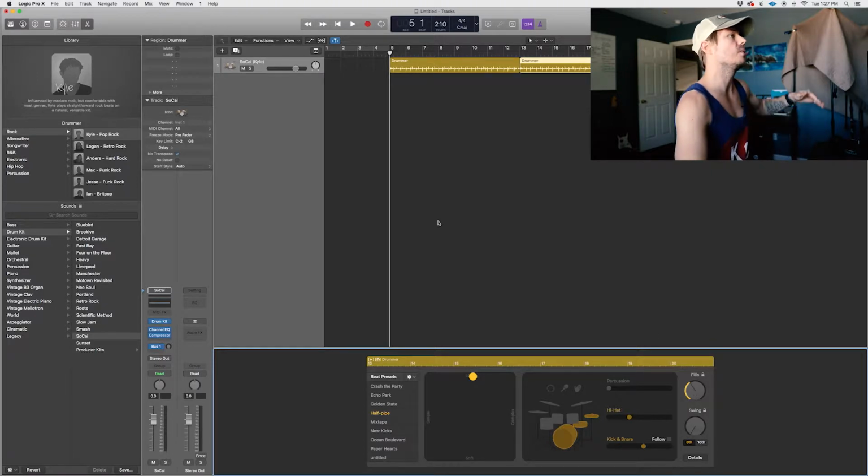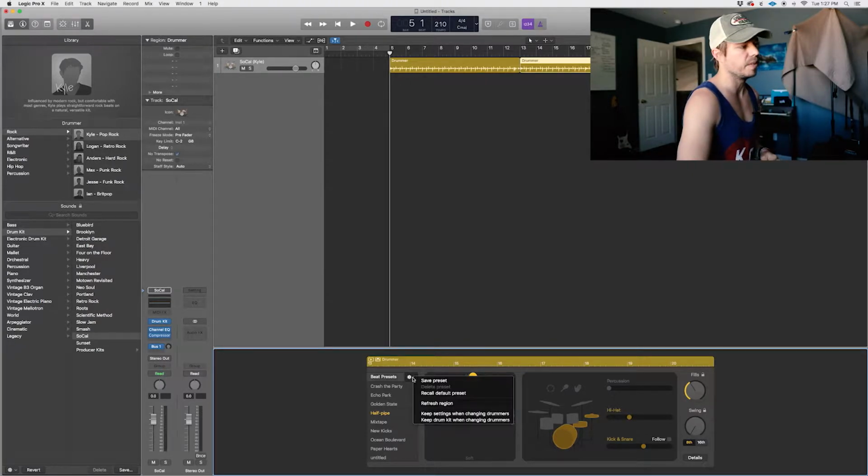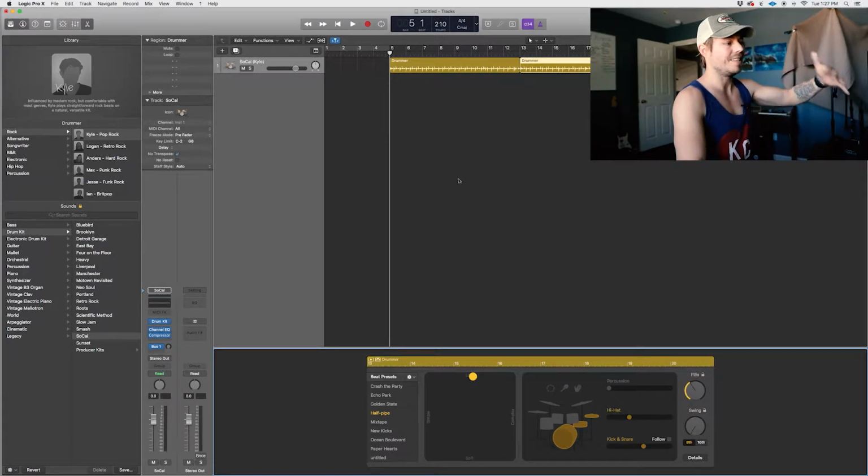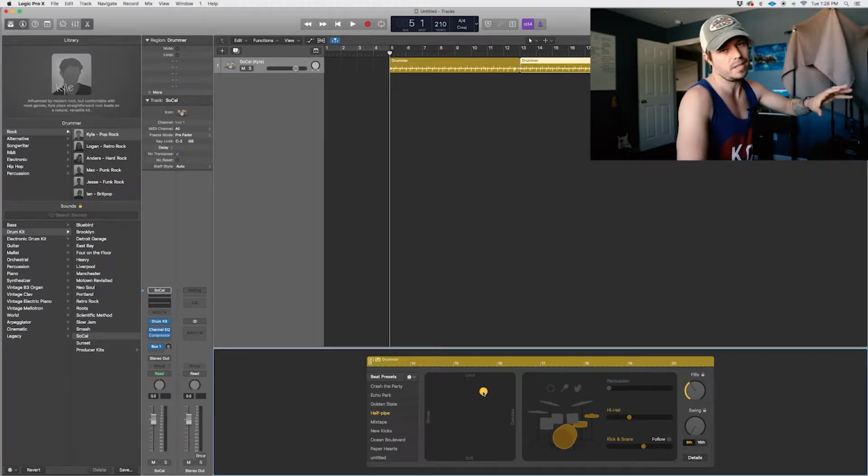So the first thing you wanna do is lay out your whole drum track that's accommodating to the song that you're composing. Second thing you wanna do, probably this should be the first thing, go to your settings tab. I prefer to have all my settings and parameters stay the same when adding new drum sets or adding new layers, because then you don't have to keep modifying the settings that you already found and you like. So after you do that, step number two is pick a drum kit.